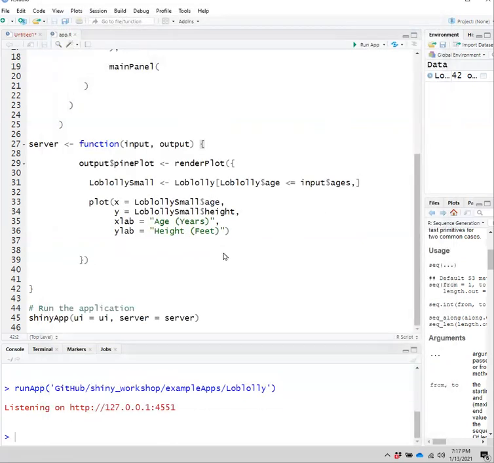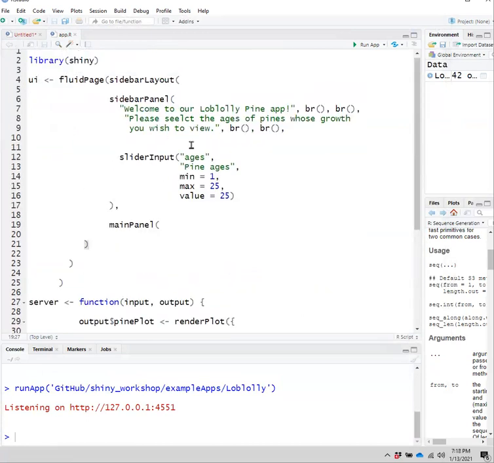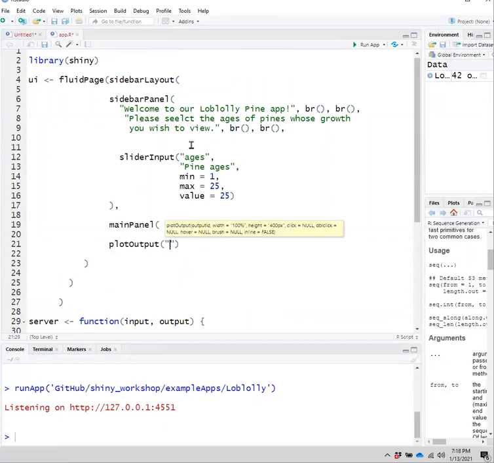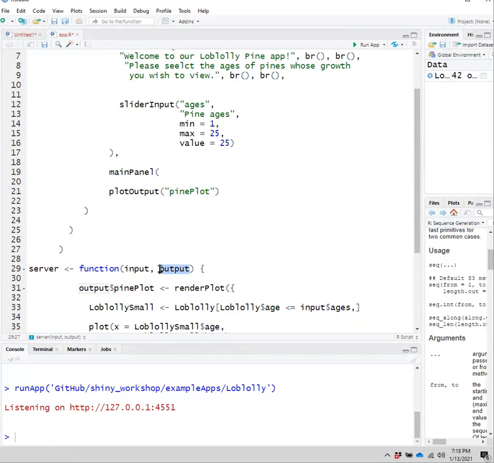So if we come back down into our code, we need to come back up to our user interface, and we're going to type plot output, and then we're going to say pine plot. So, putting pine plot in quotes like this in this function tells Shiny to look for an object called pine plot inside of our output container that's being sent from server back to UI.